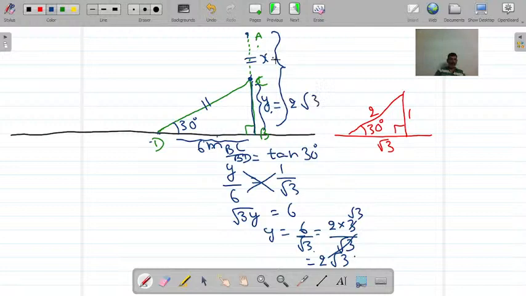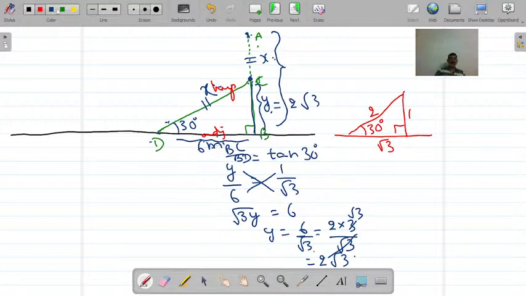But what about this x? How do we get x? We know that AC is equal to DC. Means this is x. I have to find this. Again this is known and this is unknown. You observe, this is the known side now and this is the unknown side. And in terms of this angle, you can observe that this is adjacent and this is hypotenuse. So what is the trigonometric ratio we can use? Can you say? Relating hypotenuse to adjacent means you can use either cos or secant.